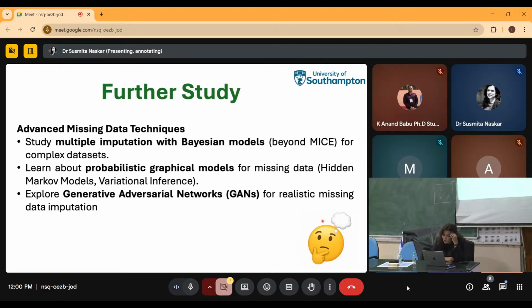And then another important factor is realistic data imputation. We have not talked about the GANs, which are also being used quite a lot nowadays. That is the generative adversarial network. That's been used quite a lot in SHM and many other cases. So again, my suggestion is to go back and have a look into that and try to understand how these models work, and what they are actually adding on after what we have discussed.